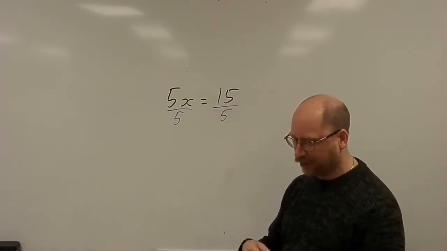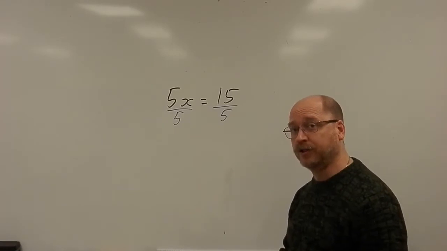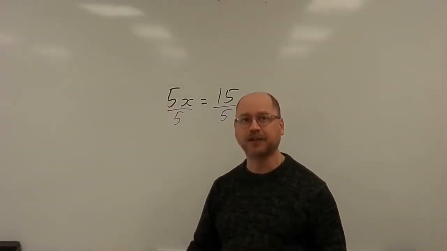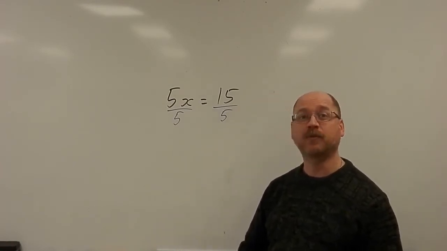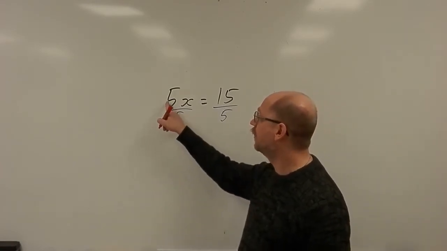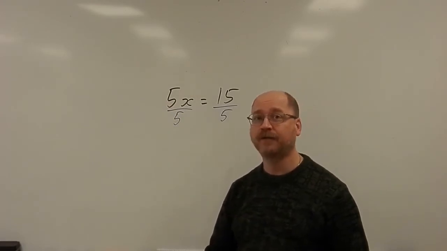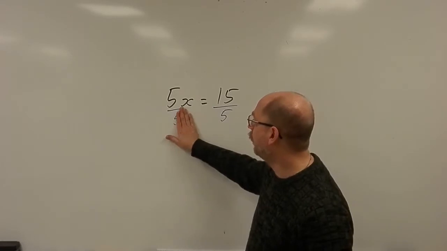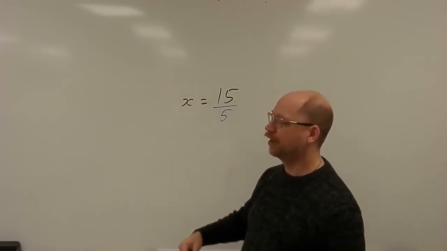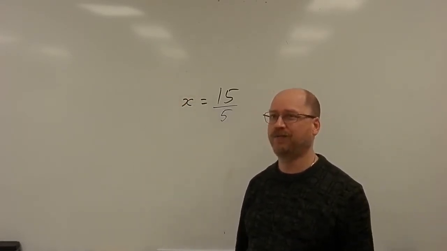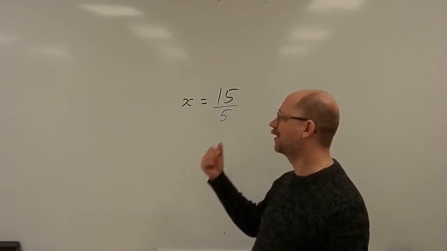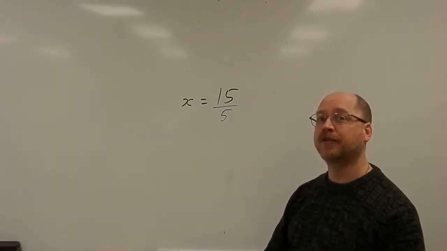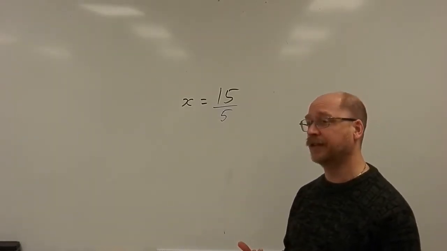Now, I know that I'm a bad person, but the way that I used to talk about this, especially when I was in school, is I would say 5 over 5 cancels. Now that's not really a fair way to say it. What I should really be thinking instead is that 5 divided by 5 equals 1. That's what's really important. And when I have a coefficient of 1, I don't even bother writing it. So x equals apparently 15 over 5. Now, this is where we have another thing that we have to kind of judge carefully about this.